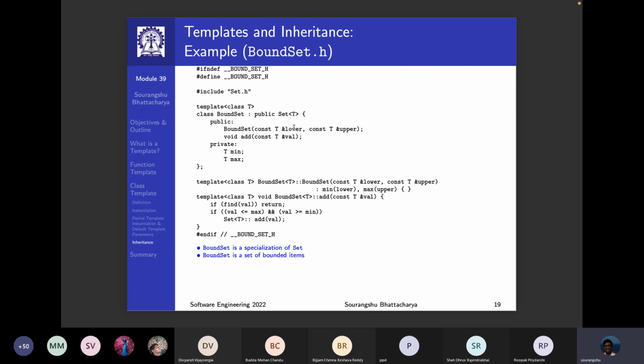You don't want any element lower than the lower bound or higher than the upper bound to be added to this set. That is the BoundSet functionality. So you need to set the bounds, and you can set them in your constructor. This is the constructor definition.